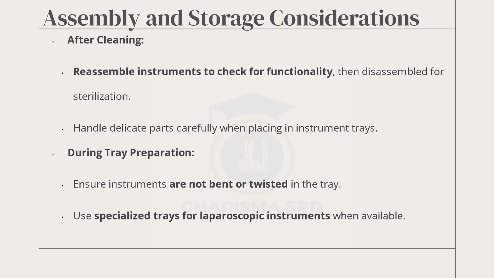All right. So assemble the instrument that comes from decontamination. Laparoscopic instruments will always come disassembled. If it comes assembled, it means that the person in decontamination failed to do his or her job. So if you are on the clean side and it comes assembled, just take it back to the person to do it properly. Next slide.